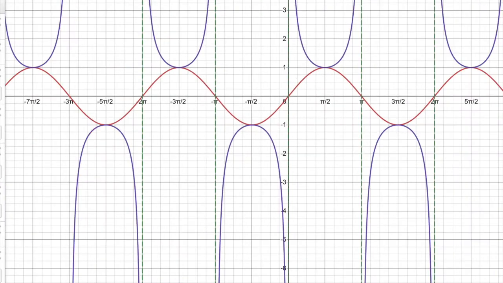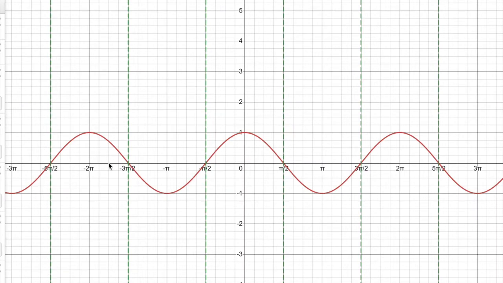Now I can do the same thing with cos x, which I'll do in a moment. I now have cos x graphed, and I've already actually put in these asymptotes. Anywhere that cos x equals 0, we're going to get an asymptote for graphing sec x. So remember, sec x is 1 over cos x. So we're going to see now that exact same shape that we just saw in the sine curve. So 1 over 1, 1 over half, 1 over a quarter. The only thing that is different is the curve is now centered around 0. So I'll graph those on top of each other in a minute.